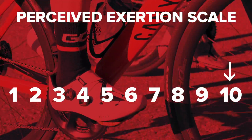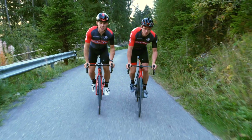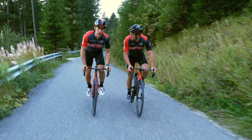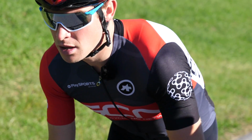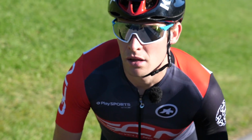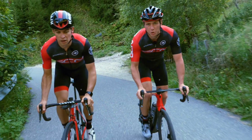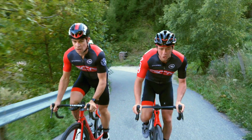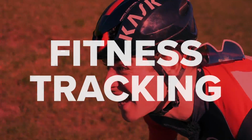Training with max duration to failure is an easier way to gauge your training than perceived exertion. However, when done over a period of months, it can be particularly mentally draining. But if you can cope with this, then I think it's a great tool. Yes, but I would use a combination of the two, and this will give you the best results out of your training.